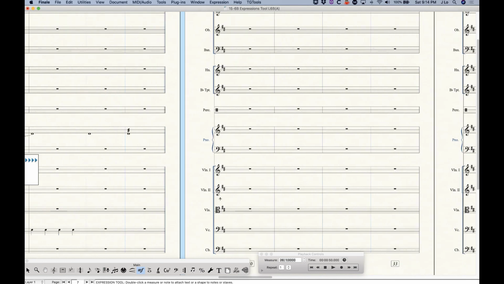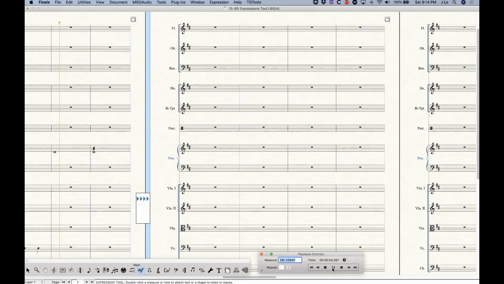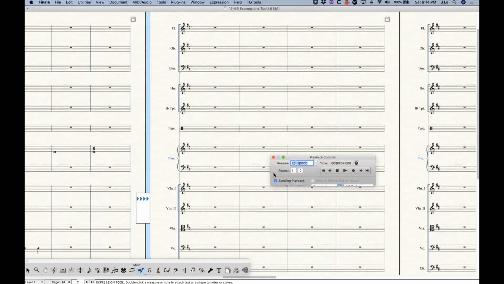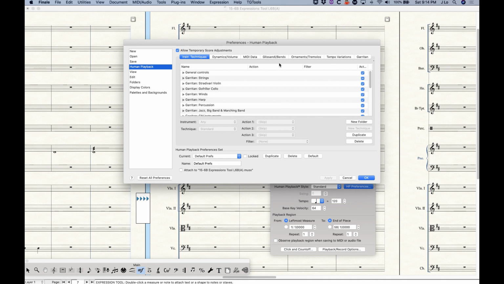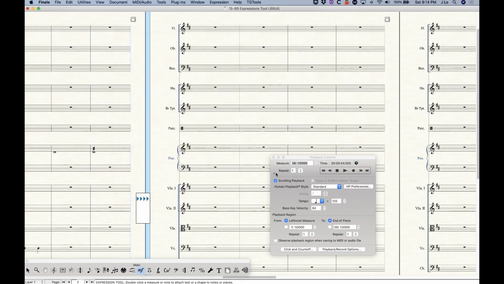In fact, I have this tremolo set up here. If I just play from this measure, it's the whole note. And you've got a tremolo. And you do have control over the speed of the tremolo from the HP preferences, ornaments and tremolos. You can set the rate at which the tremolo happens.